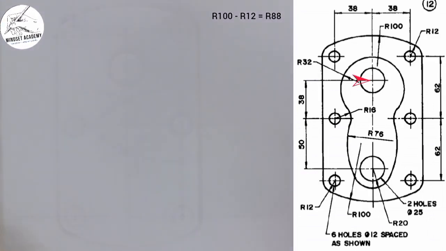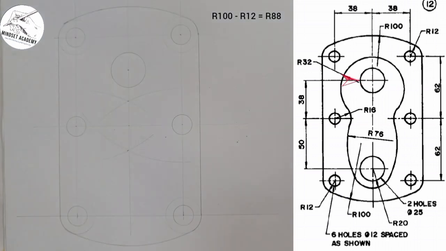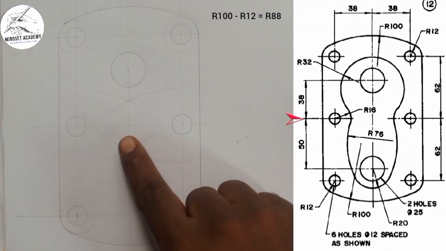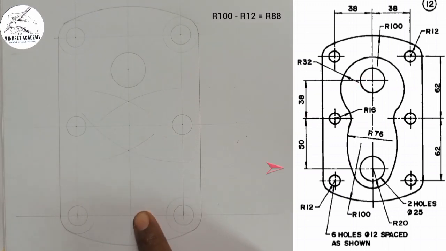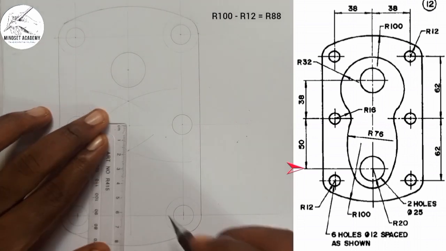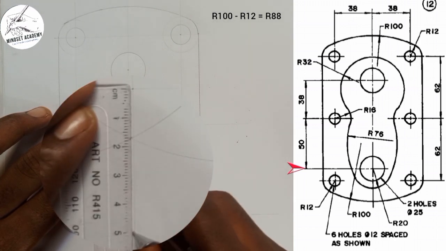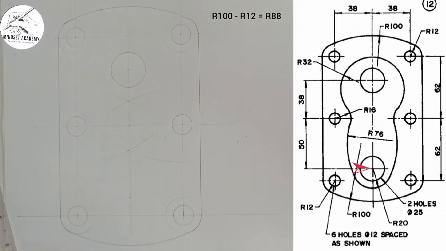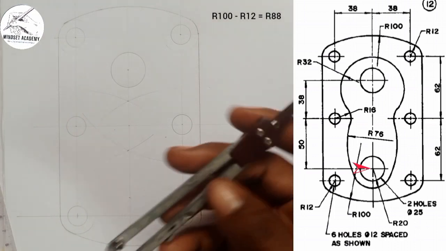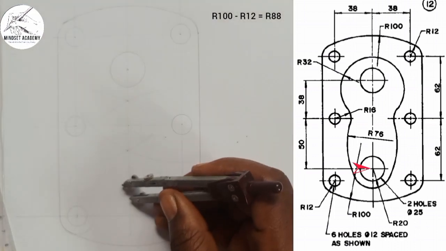So to the next one. Also, we measure from that center still, which is this center, straight down to give you, that is 50. You measure 50 from that point. So measure 50 from this point. This is 50 here. That is where I'm going to draw the other circle with the same radius of 12.5. I'll place it at this point here.